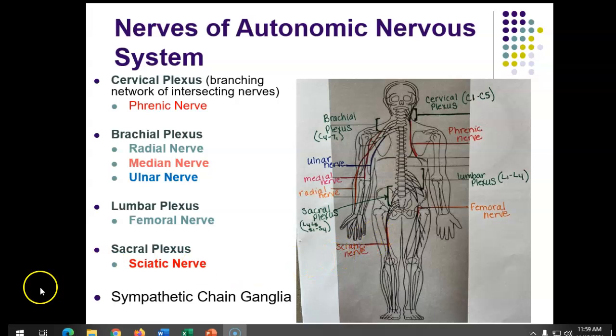And then the sympathetic chain ganglia. These ganglia aren't identifiable on this picture really, but they would actually be found up in this area. What these are is a group of ganglia that are in charge of all of your sympathetic nervous system responses, so specifically your fight or flight response. So it's going to activate all of the different things that are involved when you are feeling very stressed or in an emergency situation. So that is the anatomy of your peripheral nervous system, including your cranial nerves and your spinal nerves.